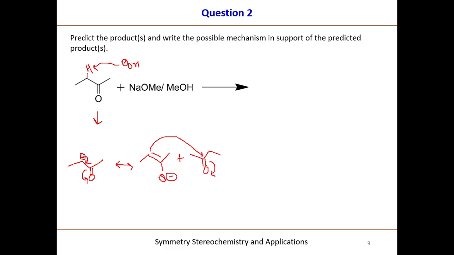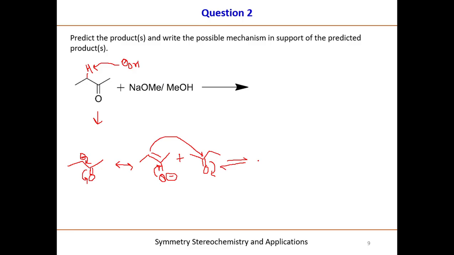and first, sorry, the negative charge of oxygen will attack here this way, and then this double bond will attack on this carbon group to give a. Everywhere I am writing this reversible arrow because this aldol condensation is highly reversible. So we are getting only 50% yield. That's why I am writing this way.